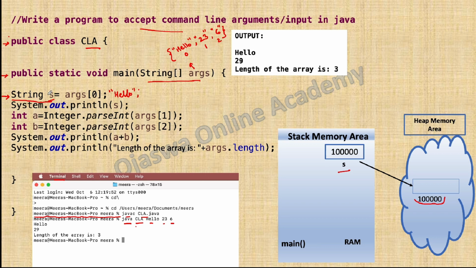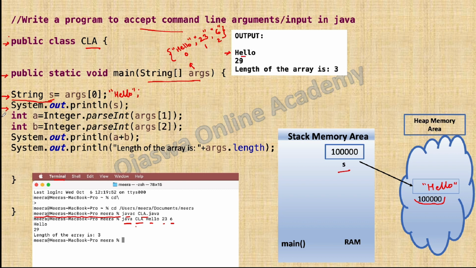This is the syntax. But when you are declaring strings, please refer to the video titled String for more details on strings. So when you are declaring a string, you can directly assign the value to the string reference. So the value we are assigning is hello. Hence the value hello is stored inside the string object and string reference s is pointing towards the memory location where the object is residing. Next statement, System.out.println(s). So we are printing string object s. The value of string object s is printed to the console. The value hello is printed to the console.